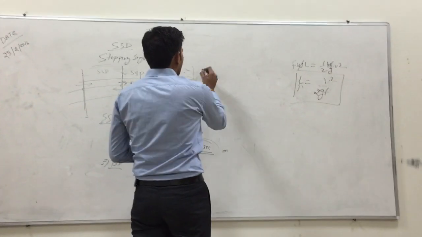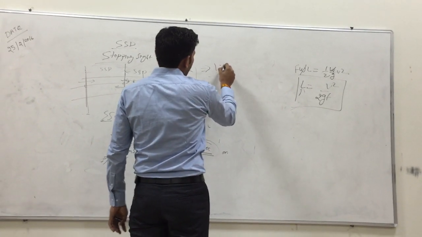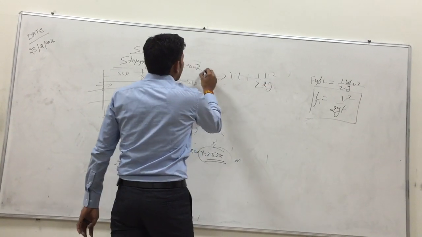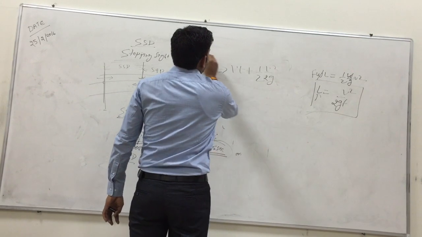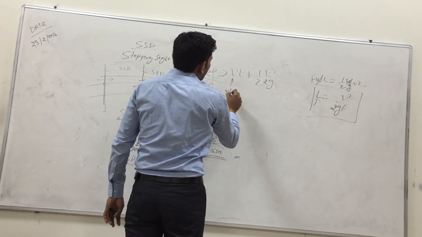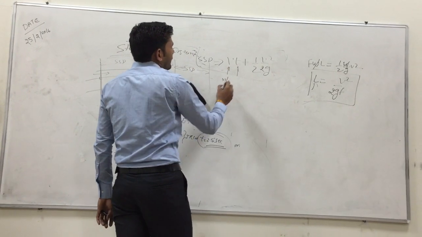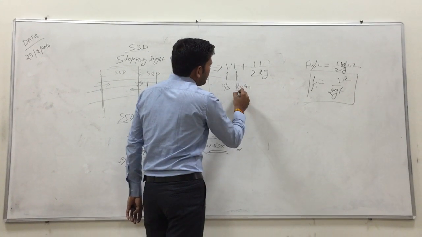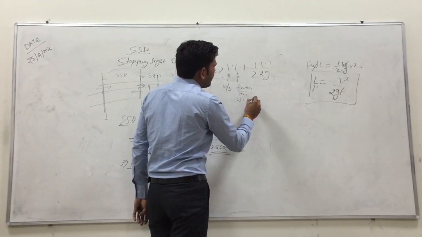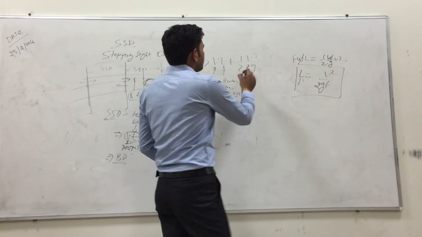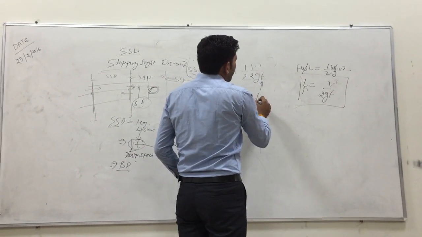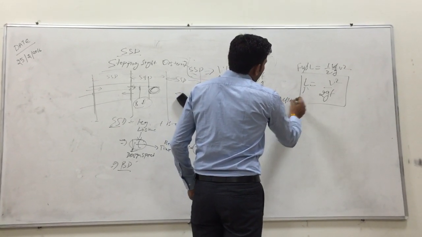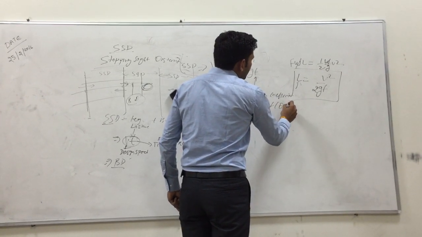So finally we add equation 1 and equation 2. So we get V t plus V square by 2 g f. This is equal to SSD. V is in meter per second. V is the design speed of the vehicle and t is the reaction time. Reaction time is equal to 2.5 seconds. And f is the friction coefficient. This is a function of the design speed.